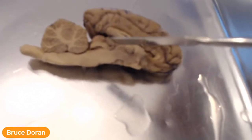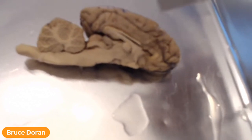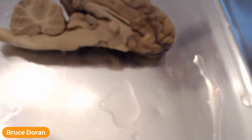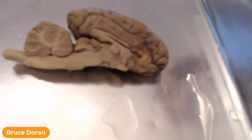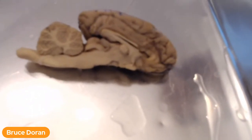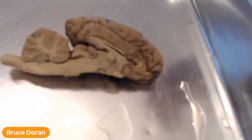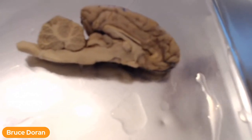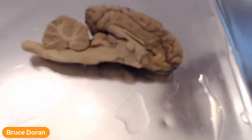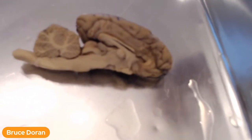We've got another organ right here, right at the end. It's a little hard to see right there. It's called the pineal gland. And the pineal gland produces a hormone called melatonin. What that melatonin does is it increases during the day. When it gets to your level, you feel sleepy. So it's the part of the brain that is involved with your waking and sleep cycle.